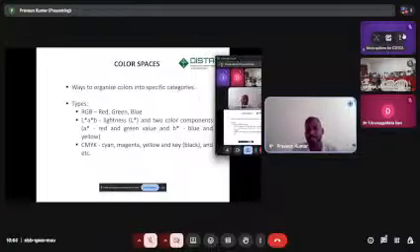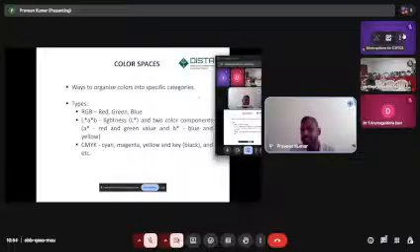And this L is similar to how we usually interpret from our eyes. And there is also another color space, the HSA model. It behaves how our human eye visualizes the different colors. That is based on the HSA model.